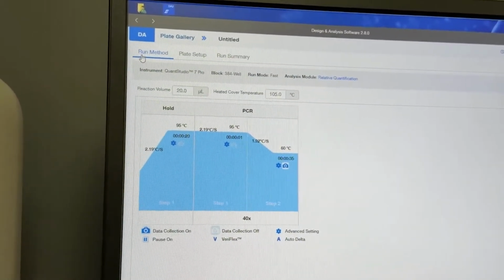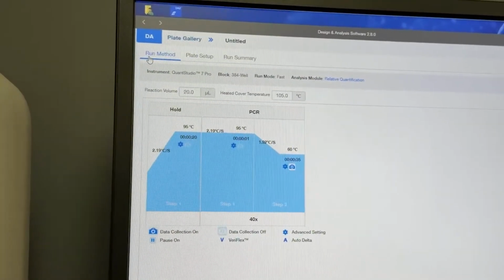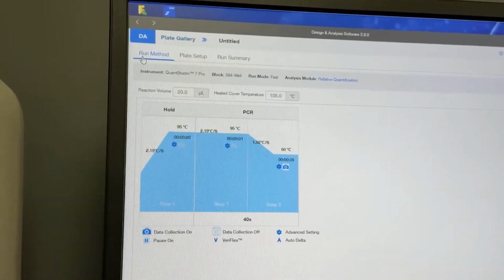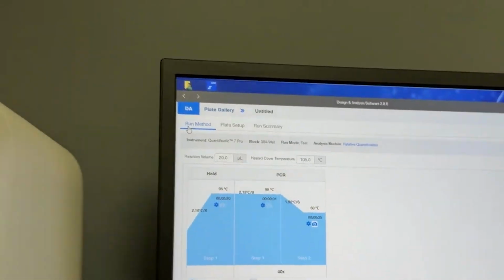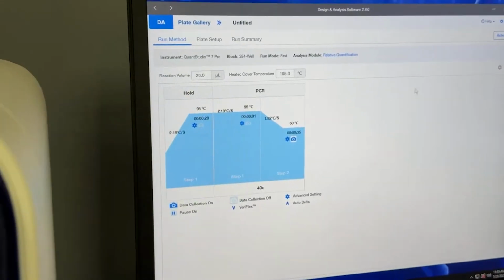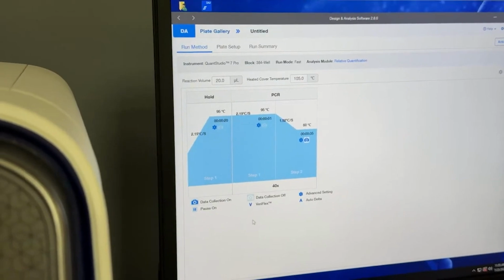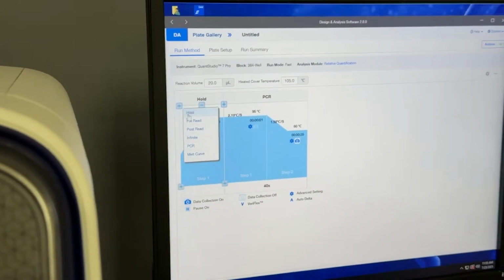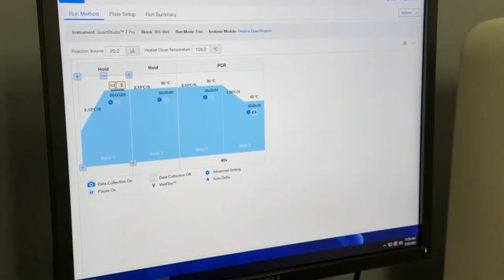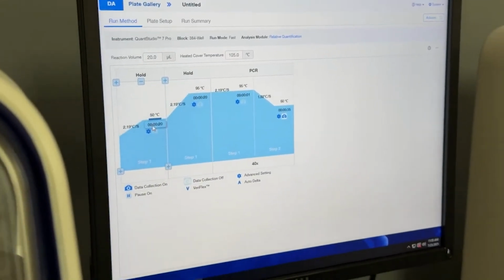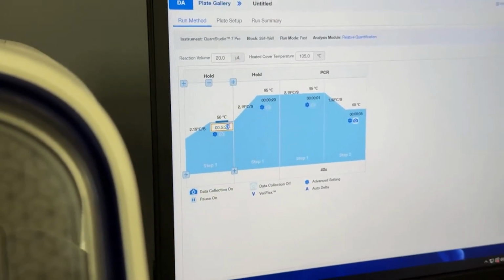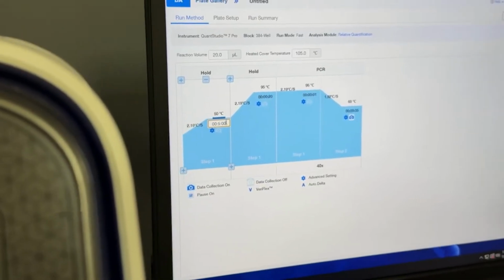It's always recommended to check with the parameters of your specific assay and the parameters associated with your master mix and enzyme to make sure that we've prepared. If we are going to run a reverse transcription reaction, I need to add that upfront 50-degree step. So I'll do that quickly, add, hold, and we will run this at 50 degrees for 5 minutes. Again, check with the manufacturer and user guide for those items.